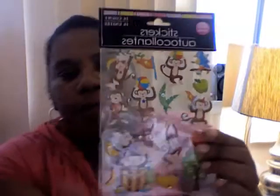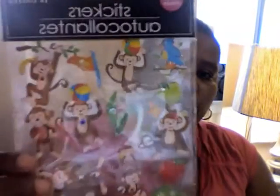There are more 3D puffy stickers — hearts in different shades, so cute. And flower stickers, same thing — 3D puffy and they really are puffy. I also have these monkey stickers with a tree, apple, and bananas. This one is one of my favorites. They're good for gifts or cards for a little kid or even adults.